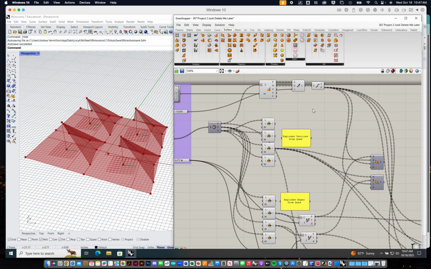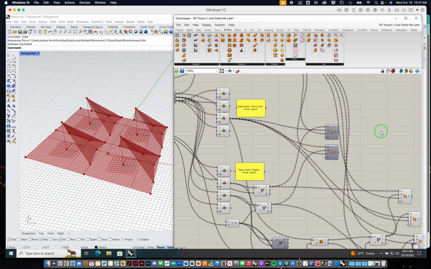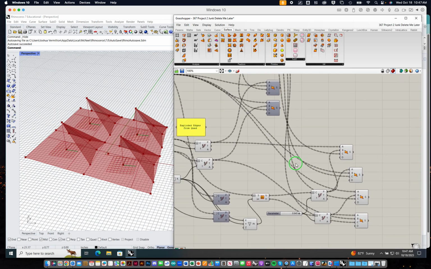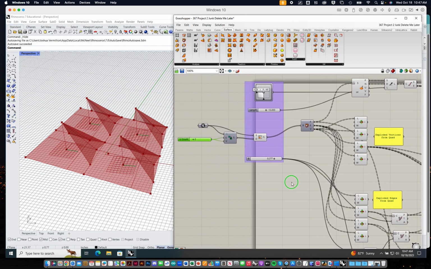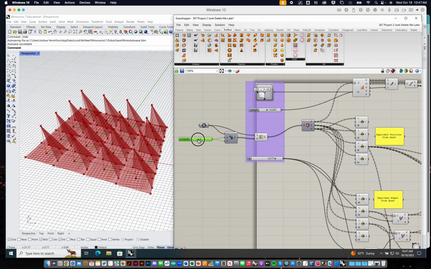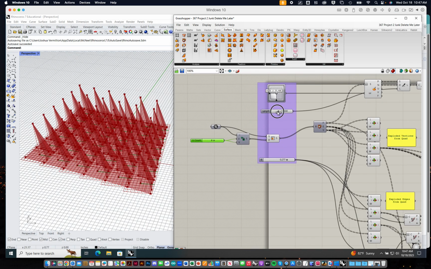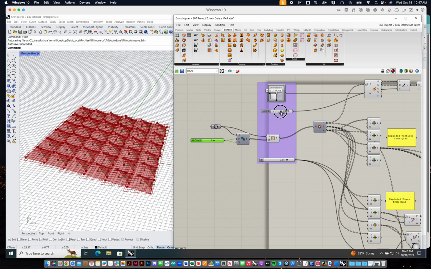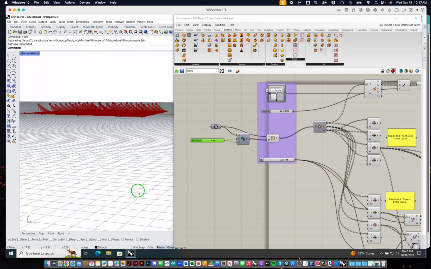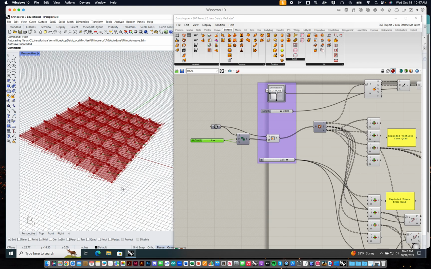Let me just double check, do a spot check here. Doesn't look like anything really broke. I'm oddly surprised by that. And so then I could actually change this. -10 looks really kind of weird now, but okay. Also next week, after you pick how many divisions you want in the U and the V, we can actually generate our rib system as well.